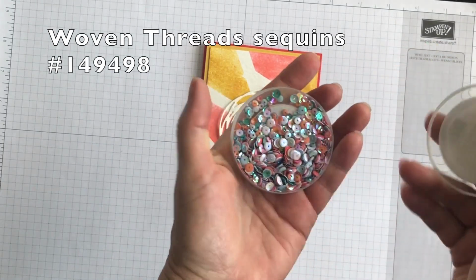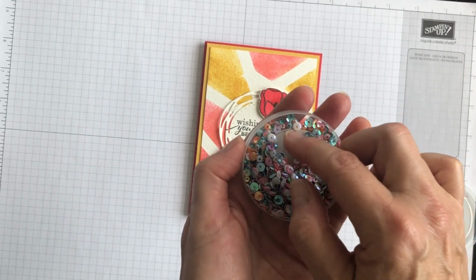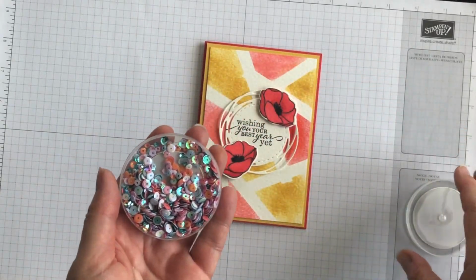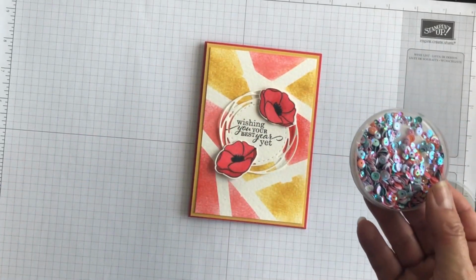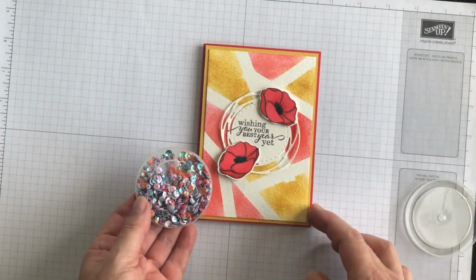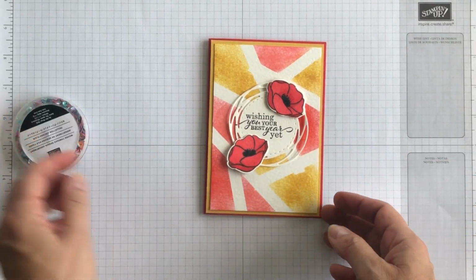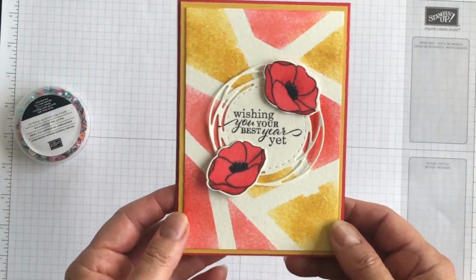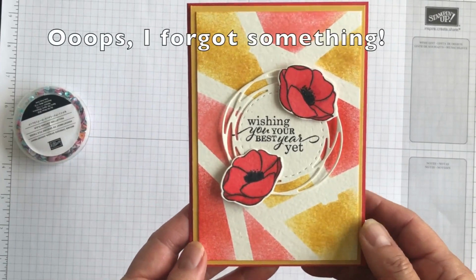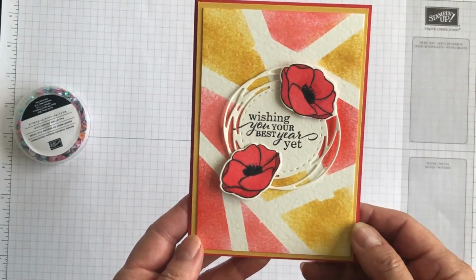And then the last thing I'm going to do is use a couple of the Woven Threads Sequins Assortments. There are sequins in here that I think would correspond with the Flirty Flamingo. So I'm going to add 3 sequins to complete my card, and I'll do that after the video is over, if you want to see a final photo of the card with the sequins on it as well.